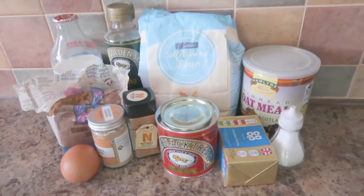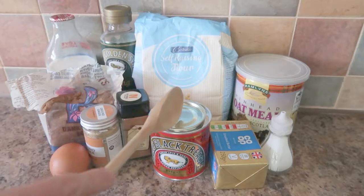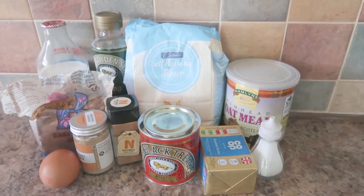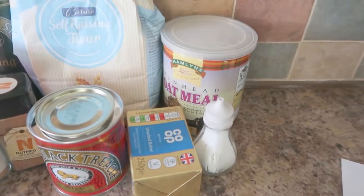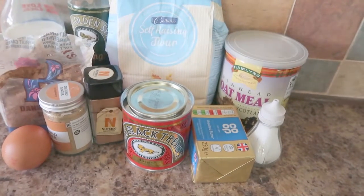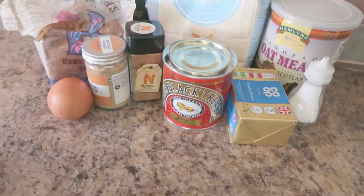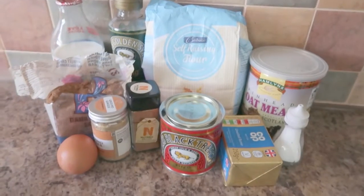Anyway, let's get to the ingredients here. Now, to make Parkin, you shall require 200 grams of golden syrup, 200 grams of black treacle, 110 grams of butter softened, 110 grams of dark soft brown sugar, 220 grams of fine or medium oatmeal, 110 grams of self-raising flour, 3 teaspoons of ground ginger, half a teaspoon of nutmeg, pinch of salt, 1 large egg beaten, and a tablespoon of milk. Now let's get cooking.